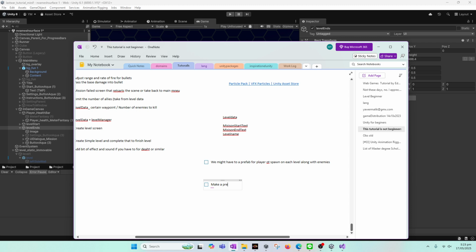Make a prefab and spawn it, make a level, spawn it, and then delete it when you're done with it. And there are a couple of things like this that you can do.